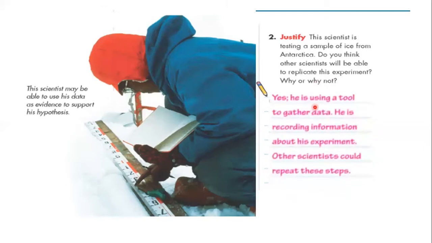Yes, he is using a tool to gather data. He is recording information, as you see here, about his experiment. Other scientists could repeat these steps. So he's using a tool to gather data, and if you see here, he is recording information about his experiment. So the other scientists could repeat these steps.